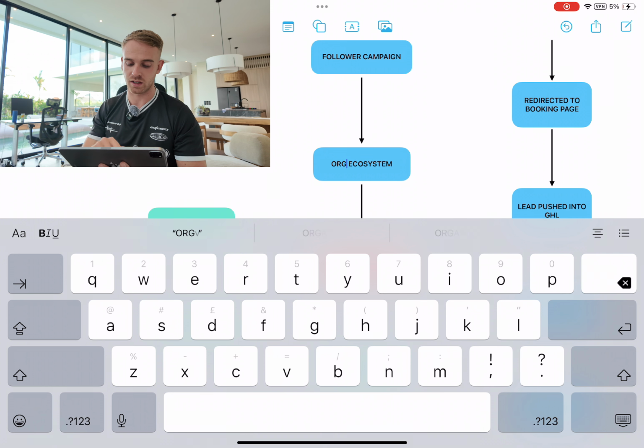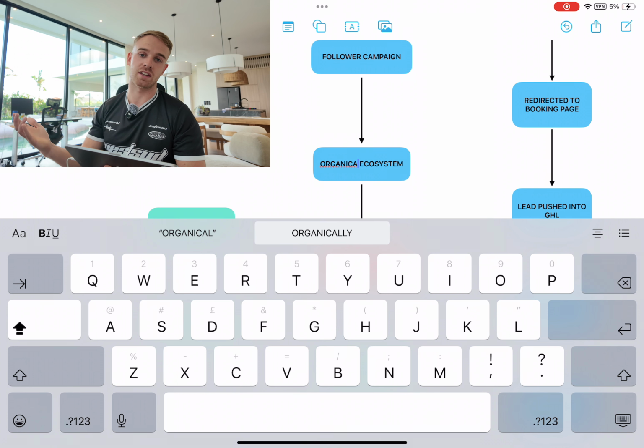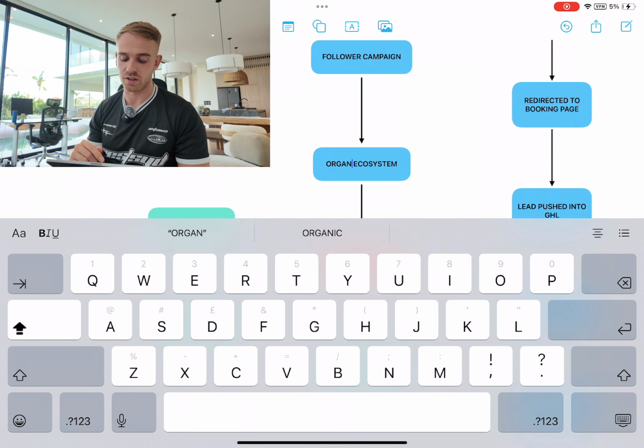So what you do need to be doing is focusing on creating reels on a weekly basis, still creating YouTube content. It's all super valuable. If you're not running YouTube videos, if you're not working on reels, then as a coach, that is something that you need to be prioritizing before you actually run any ads. We say it to all of our clients.